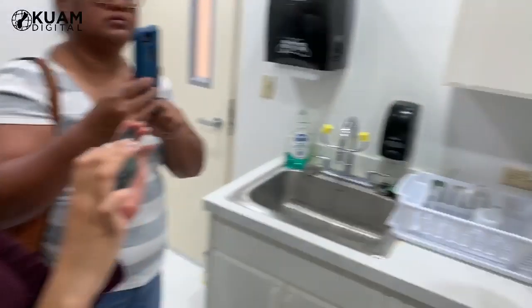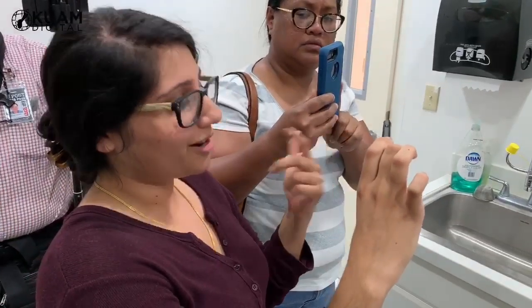Where were the imported cases from? If I'm not mistaken, I would have to refer that to our epidemiology team. We are the environmental health team. Our focus is on the surveillance, and the epidemiological studies are done by a different team. So this is definitely a group effort. When I say group, I mean the entire government of Guam, and of course we seek the assistance of the public by performing the recommendations that we provide, everything from bite protection to elimination of breeding sites. And out of the 7 locally acquired cases, we know one was at Agueda, one was at Ordot, Chalan Pago, Dededo.